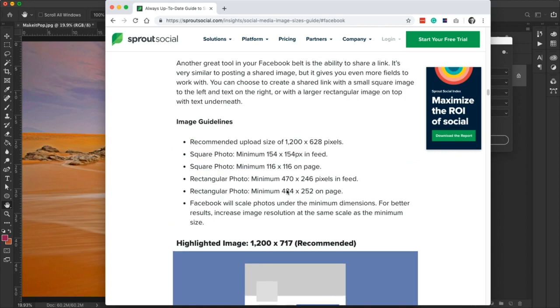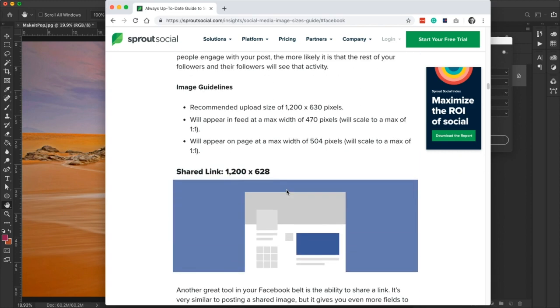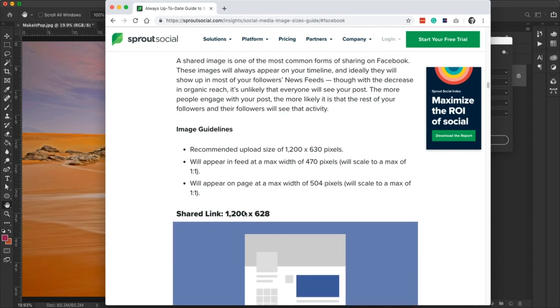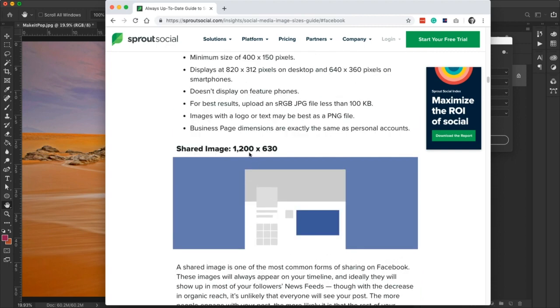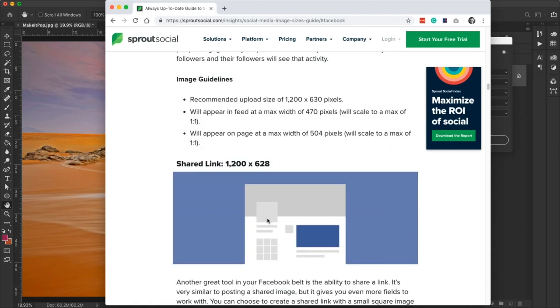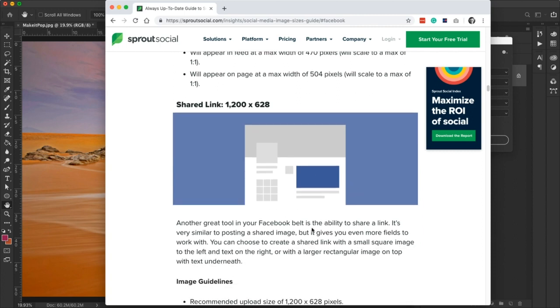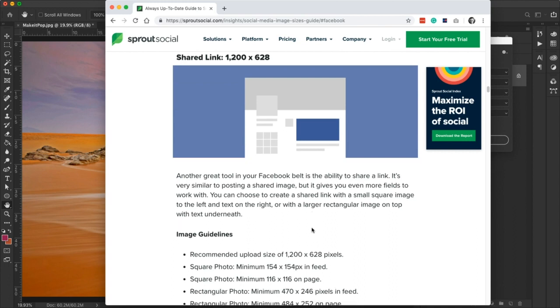You'll notice that a lot of these have a width of 1200 pixels wide, but the height is different. So the maximum size that Facebook recommends is 1200 pixels wide, but depending on where it's placed, it's actually going to be much smaller than 1200. If we take a look at a shared link image post, this blue rectangle right here represents where it's going to be placed on Facebook.